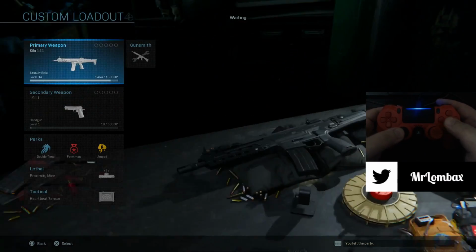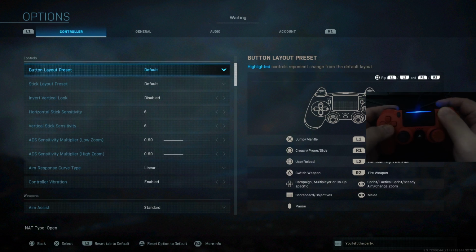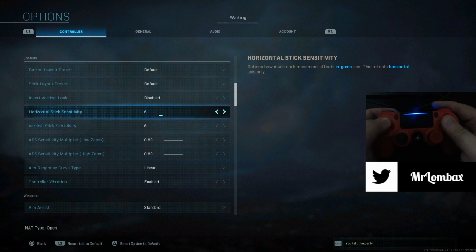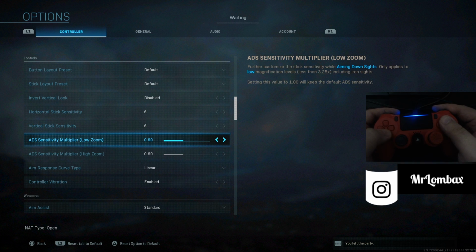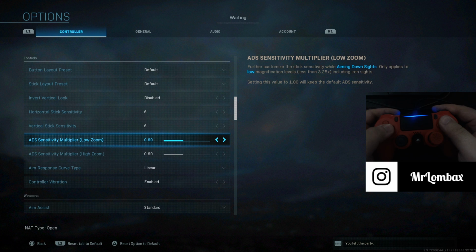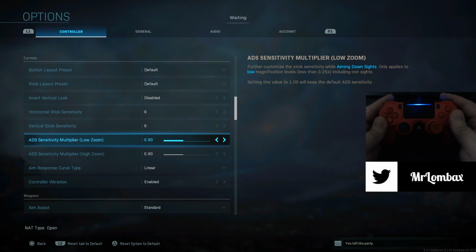For my second loadout, I'm just running the Kilo, just to show you guys how the aim assist works in this game. Let me go over this: 6.6 is what I play with. I highly recommend playing with anything lower than 7. And for the ADS, the default is 1, so you want to bring it down to about 0.90, as low as 0.80. Don't go any further down than that.